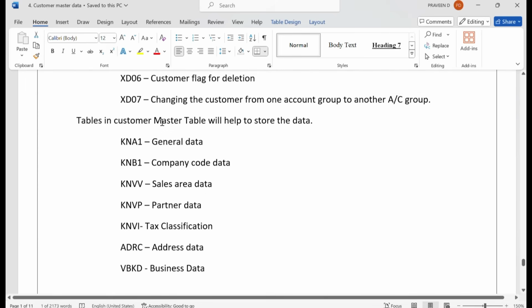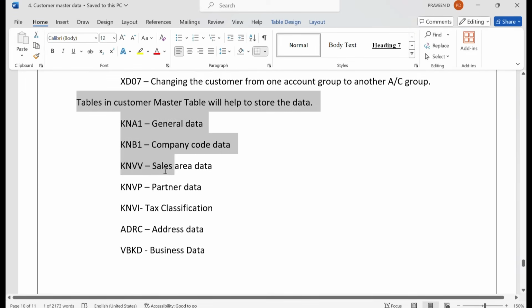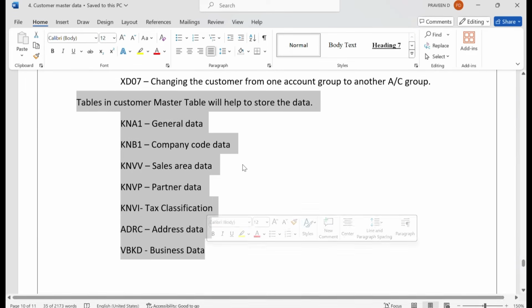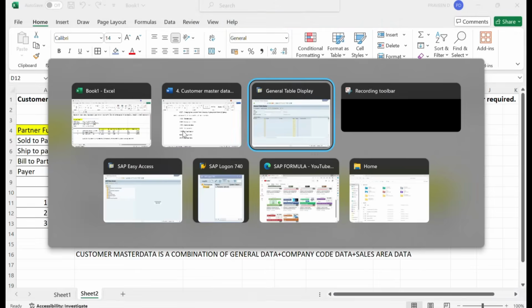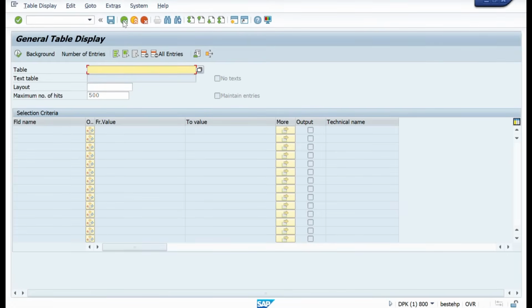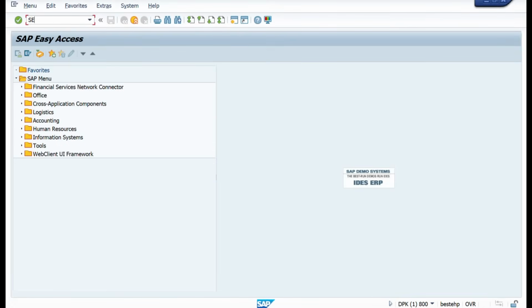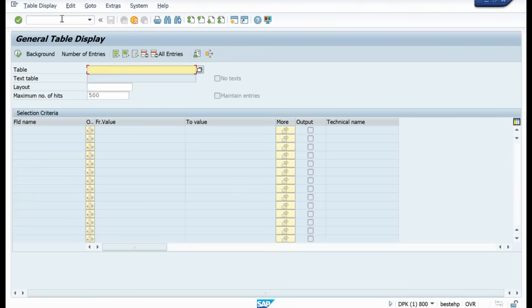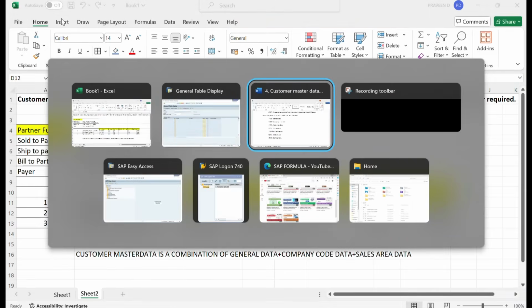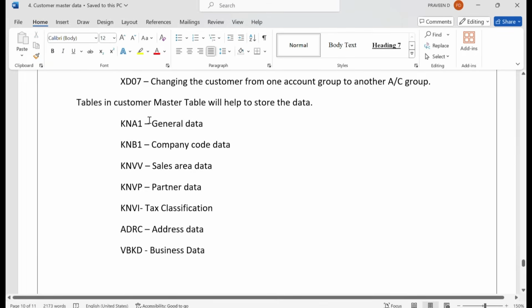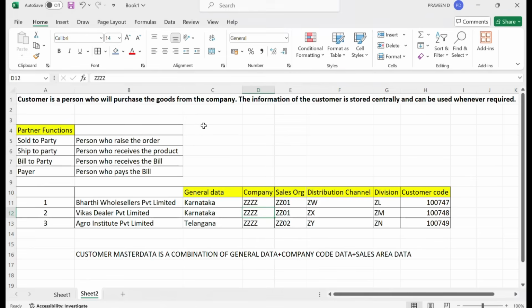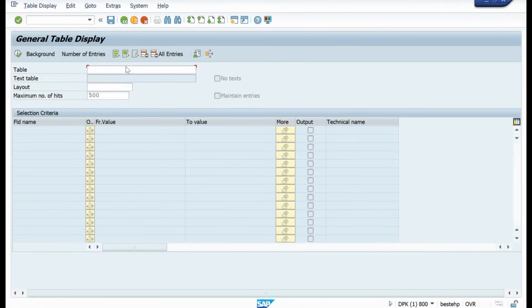So these are the important tables for SD, for customer master. In interview, they will ask these tables. Now KNA1. In order to enter the table, you have to go to SE16N. What is KNA1? General data.